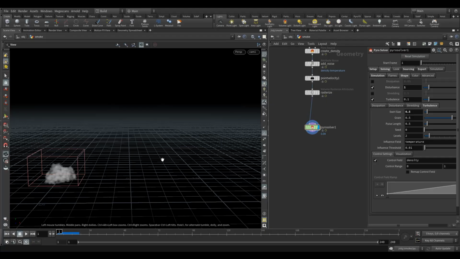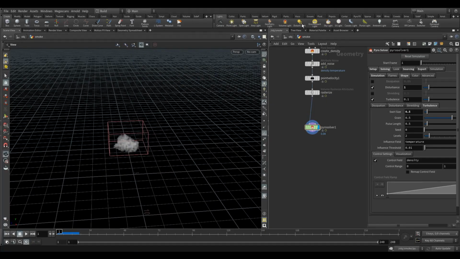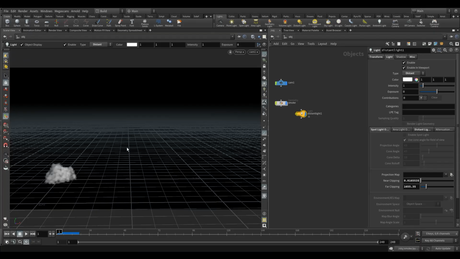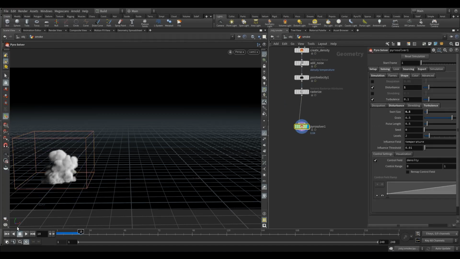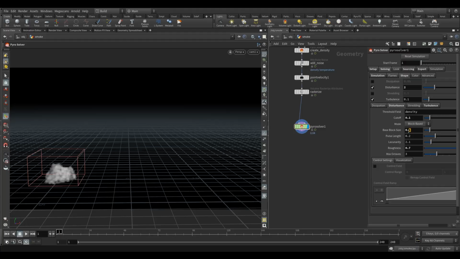Let's drop a quick light in here as well, just from the side. Just do a distant light. Go back into my camera, and that should help to see details, maybe a little. Yeah, see, we kind of get some shadows there now. I'm not seeing that much of the disturbance there. Let's push it up. And maybe drop the block size. So this is a bit like the scale of that disturbance. Still don't feel like I'm seeing much.